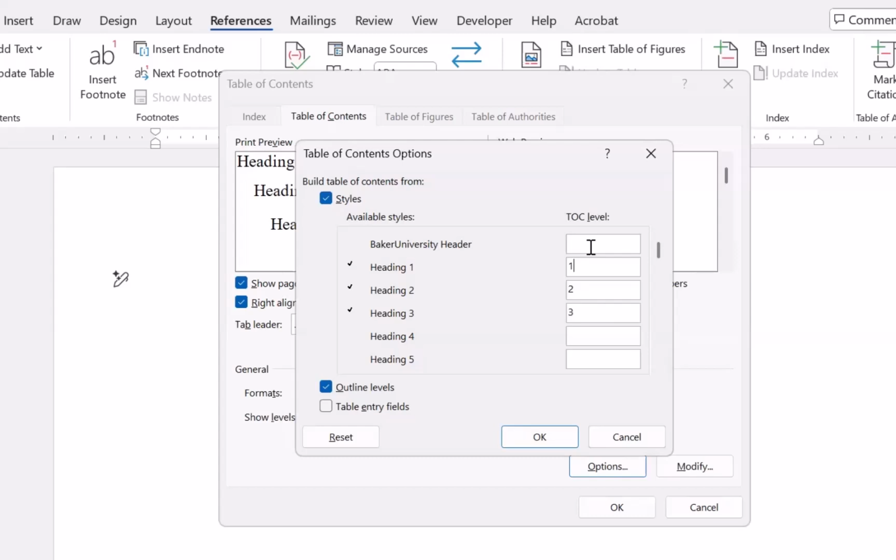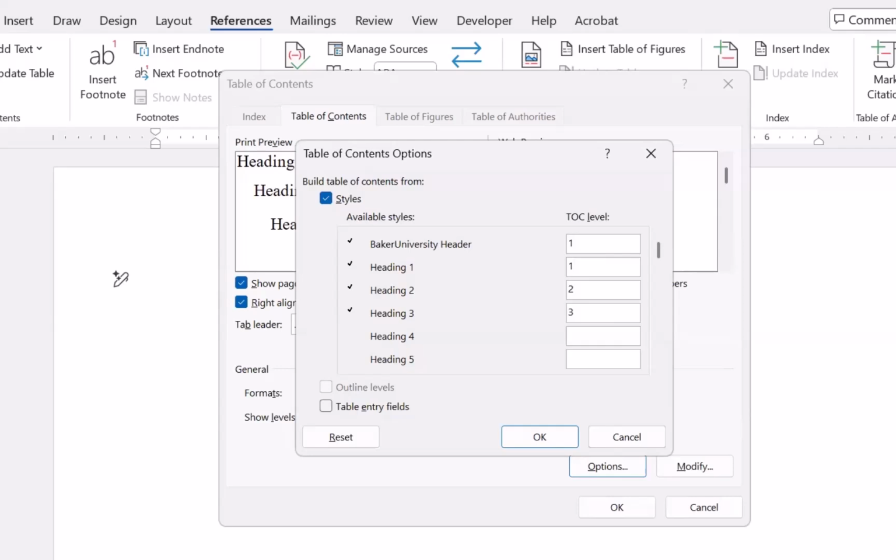If we wanted our Baker University header to also appear in our table of contents, we would want to put a level in there. So I'm going to put 1 in there, so that way it'll show up as a main category or a main header. You can do this with all of the styles that you have created. You could go through the list and change all of the levels that you want them to be.